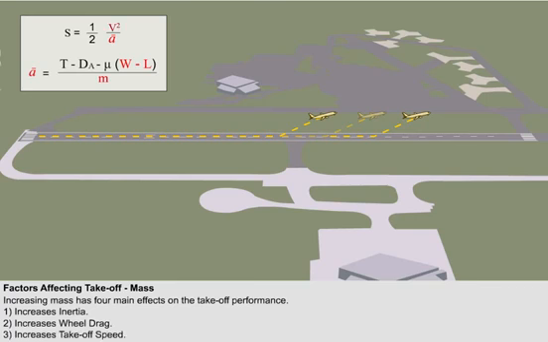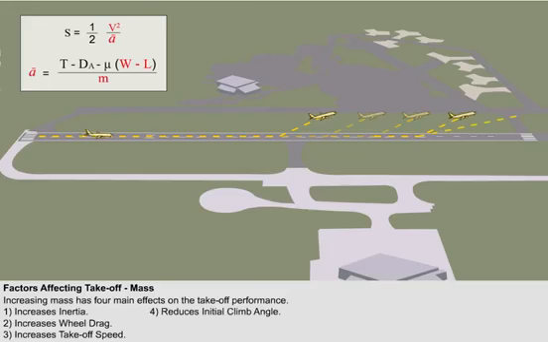The third effect is not as apparent as the rest. A heavier aircraft will require more lift in order to get airborne. To get this extra lift, the aeroplane will need to travel faster through the air. This means that the aeroplane will need to accelerate to a higher takeoff speed before it can get airborne. Getting to this higher speed will require a greater distance, and therefore the takeoff distance will increase.